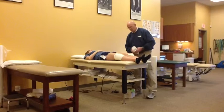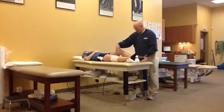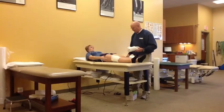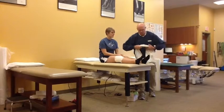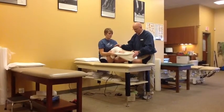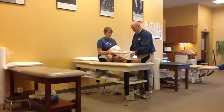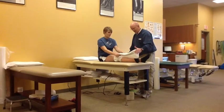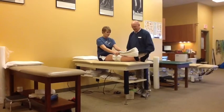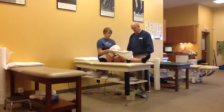Okay. Now, go ahead and slide up just a little bit farther if you would, Heather. You can put this underneath the heel and you can do a passive stretch that'll allow some stretch through the back of the knee. Another technique, go ahead and sit up, is take the towel or a long belt, wrap it around the foot, pull on that until you feel stretch, until you can go up into a heel slide like this and assist that range of motion. Give a little tug on the end. Now bring it down and keep the knee straight. Pull back this way till you feel stretch in the calf. Now do a quad set here where you're pushing down so you have a stretch from heel to above the knee. So that's another technique for working on extension. And then this is a technique for working on flexion.